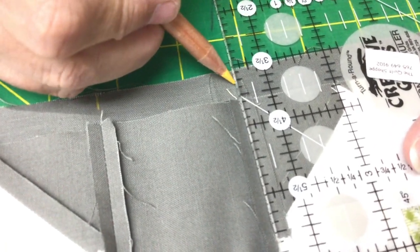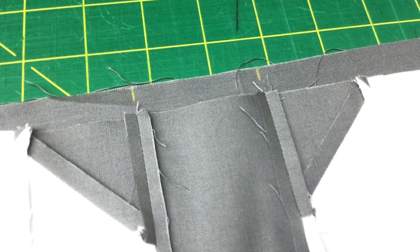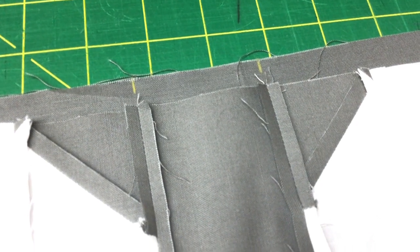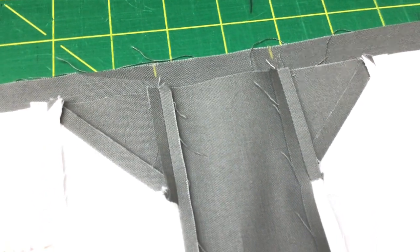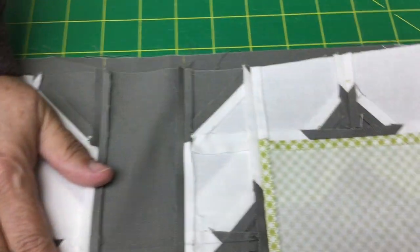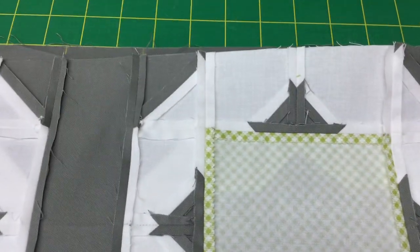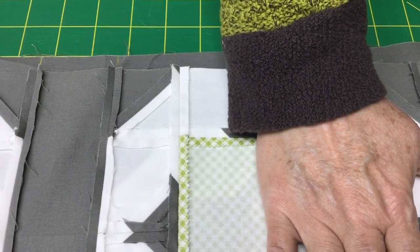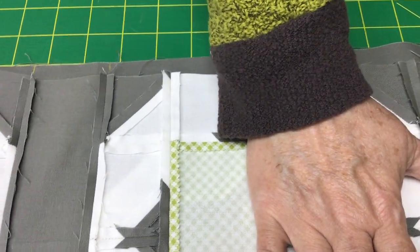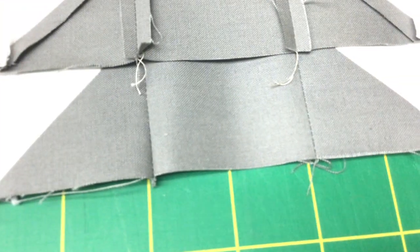Now, is this a trick you've ever seen? This is worth the price of admission. I'm telling you right now. I am going to get a pin. I'm going to pin this end because my table's not long enough. And you've got to have something so you don't slide the whole thing down as you pull the top row down. Get this lined up. Lay this out. Trying to eyeball that it's about the same distance.